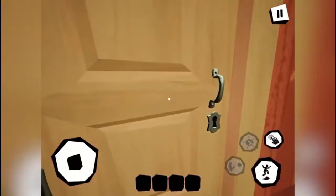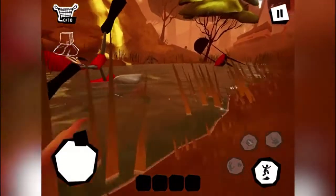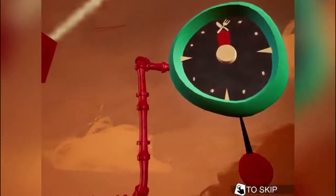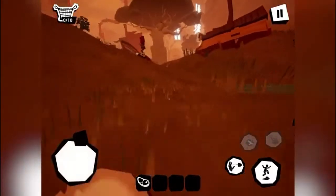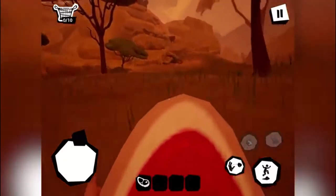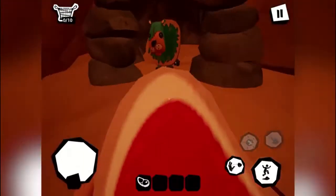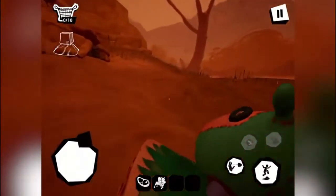Now we'll be doing the safari land. Here's the safari world — we're in the safari world now. We have ten animals to find, so first of all let's start with the lion. Okay, there's a red pipe leading to the basket and there's a claw. We can find all those animals — I actually know where all of them are because I played this game before I started recording, so I can remember what to do.